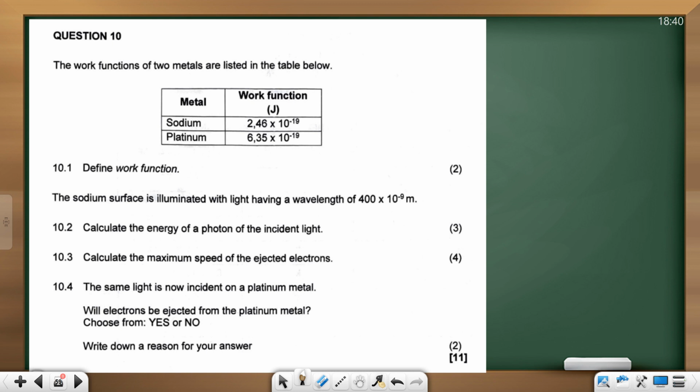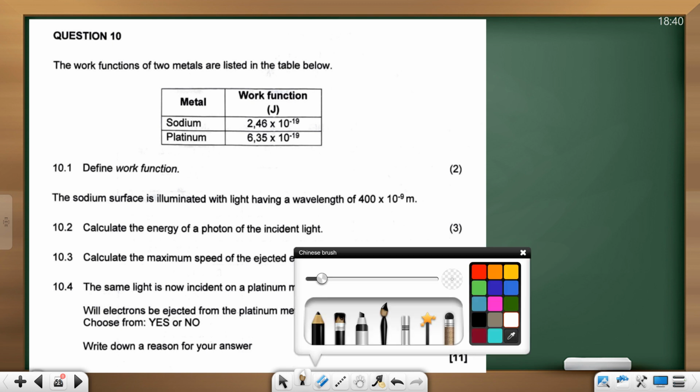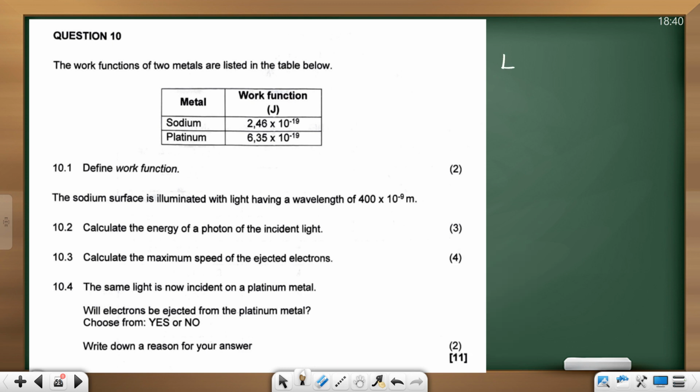Easy. There's a question I'm going to do tomorrow on photoelectric, where they ask you to calculate the number of photons that was ejected. I'm going to look for that question. It's in my head right now, but I don't remember which paper. We are looking for E, energy of photon. Guys, please check what we have. Let's make a list of what we have. Look, don't do too many things yet.